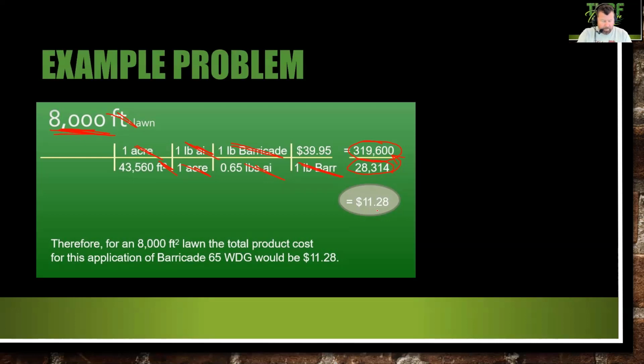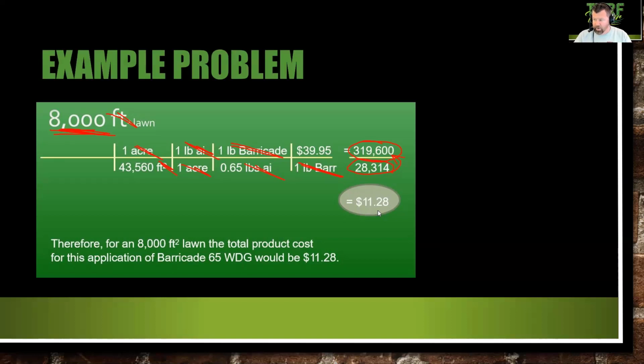And let's say you go in and you measure the first 4 or 5 yards that you pick up in a neighborhood, and they're all within a few square feet of each other. Because pretty much each neighborhood, it's 4 or 5 builders in there. They're building the same house. They may reverse it or flip it and change the roof color, but it's the same house on the exact same size lot. So pretty much any neighborhood you go into, you're going to be very close. So if you're in a neighborhood and you've got 20 of these houses, you can figure your square footage there. But the idea is to know exactly how much square footage you're treating in the season.